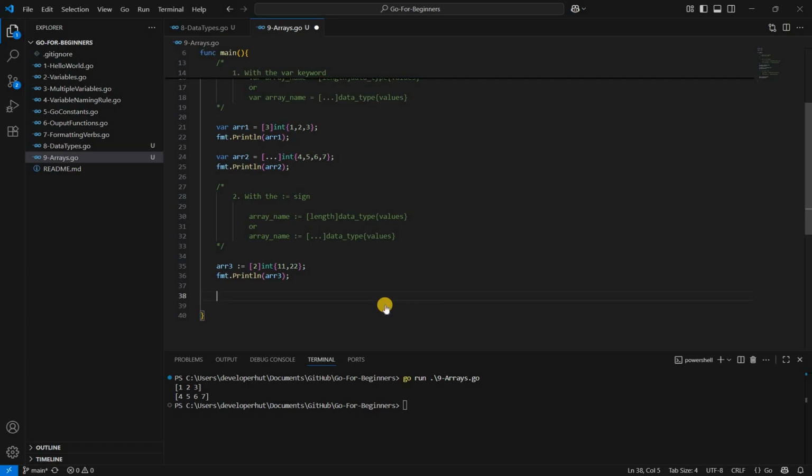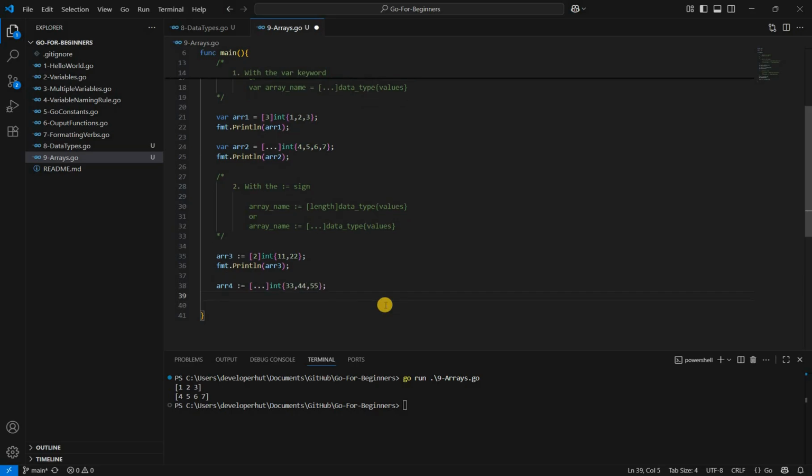And let's create one more variable. Array4 colon equal to, with the length derived from the values, and again int, and here I will say 33, 44, 55.